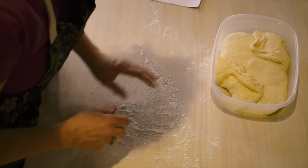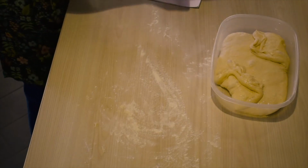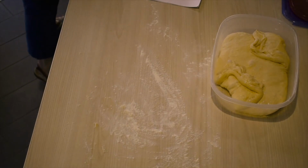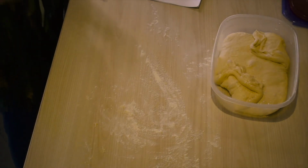This dough is, oh, actually, I wanted to show that. Tom, can you take this around and let people touch it and poke at it? So feel free to stick your fingers in here, okay? I'm not worried about it. But I want you to see what it looks like after it's just been mixed.